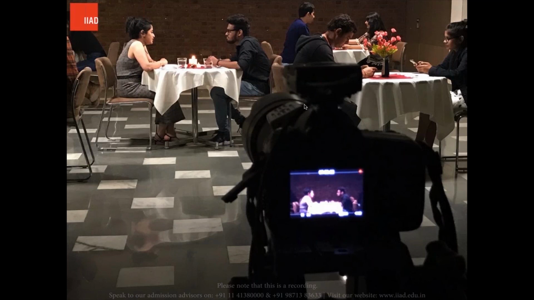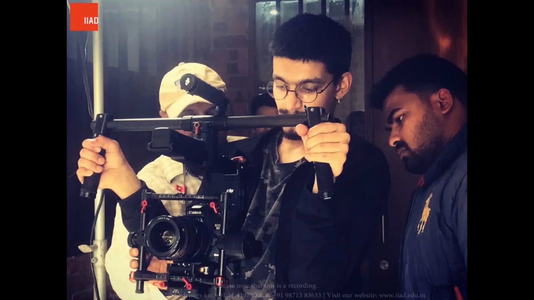So the photography happened here, the editing happened here, and we were completely ready for almost a decent looking film actually. This is students working on different equipment. Not that we have all of them, but we make sure that the students get hands-on experience with every equipment that is possible. Someday, whenever they want to, at least they know the reach that this particular equipment can achieve for them.